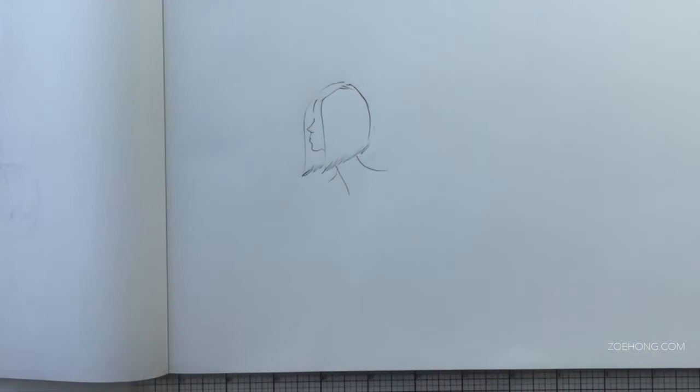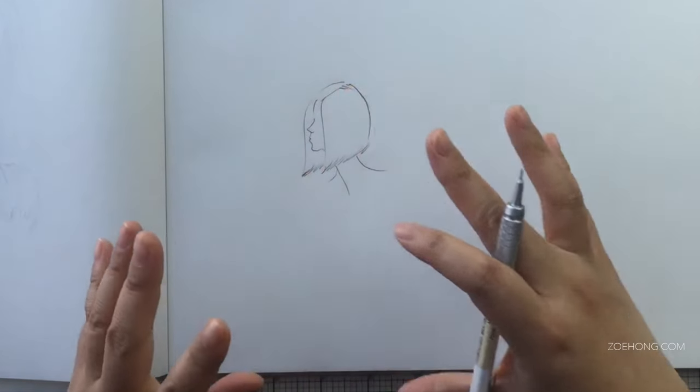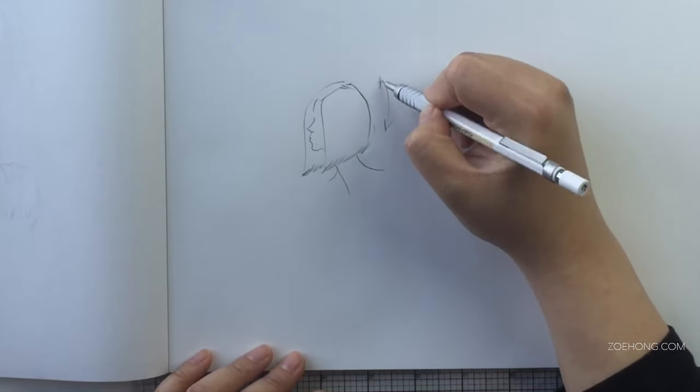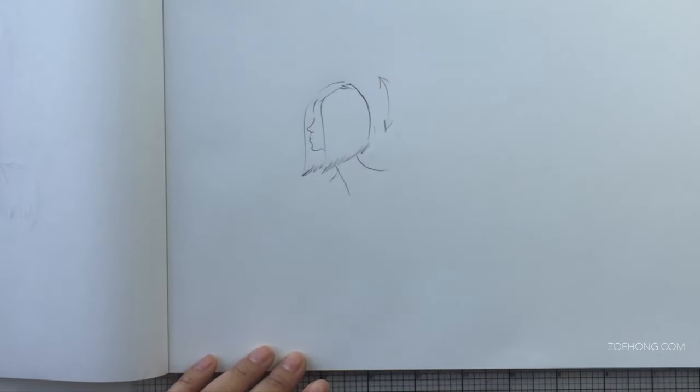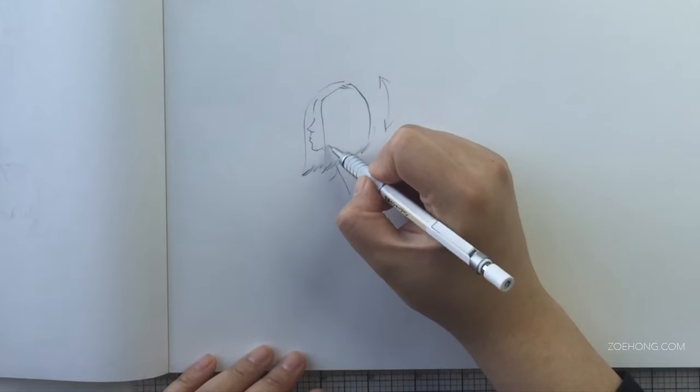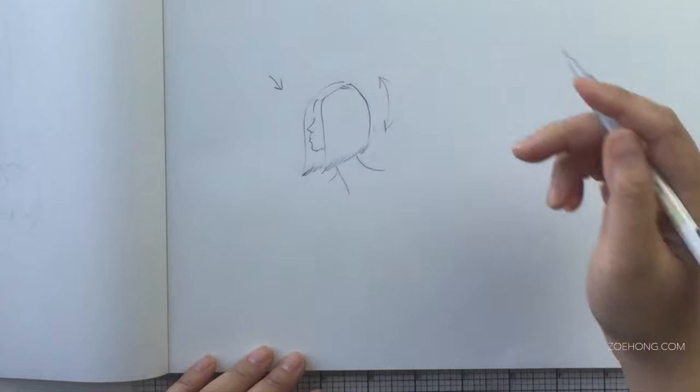So we have this profile bob and we've done the hair in the shape. I already know that I'm going to render in this up and down direction, which is the direction the hair is growing. And I'm going to have this be the light source.